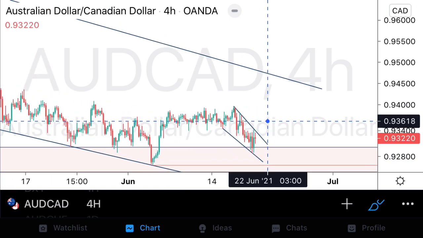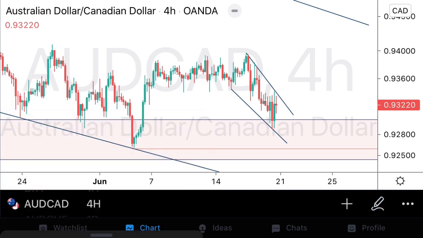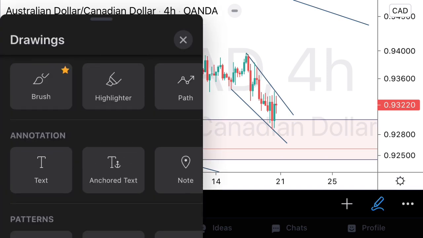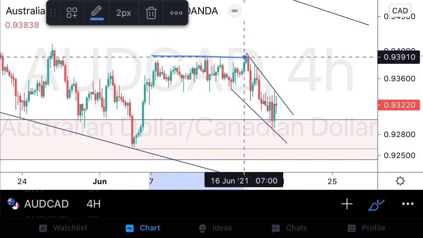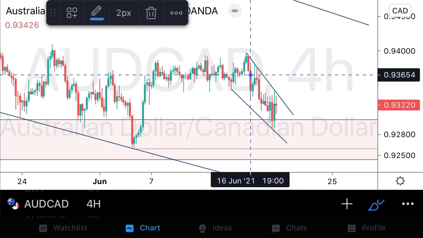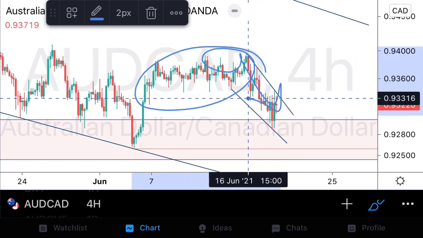If we go further to isolate that corrective structure as well, what you will see is that we had an ascending structure. So we had isolated this ascending structure over here, resistance trend line there, support trend line there, and we do see an ascending structure. We understood the likelihood of this ascending structure would be to break to the downside.